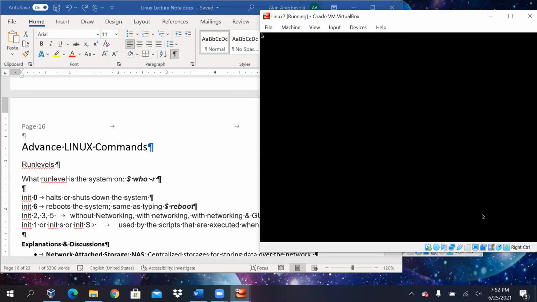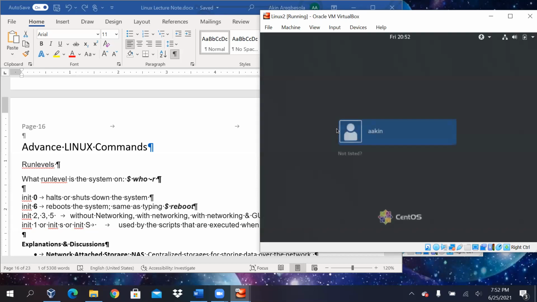If you go to a system, maybe your friend's office, and you're trying to use Linux, and you don't find a mouse and anything relating to mouse, everything you do is on CLI. It means that that system is running on run level 3. You can do networking, but there is no GUI. All right. You want us to run on run level 3? Let's try.